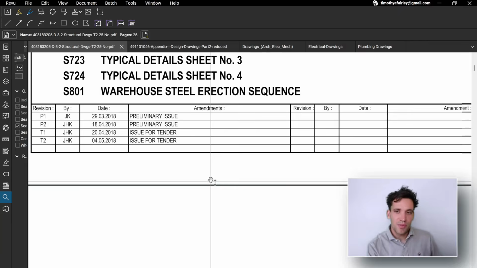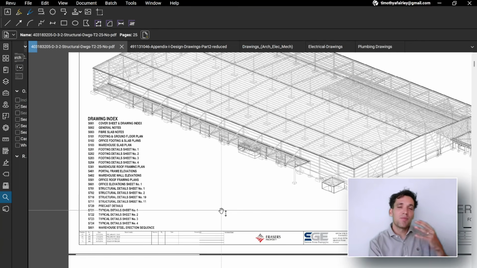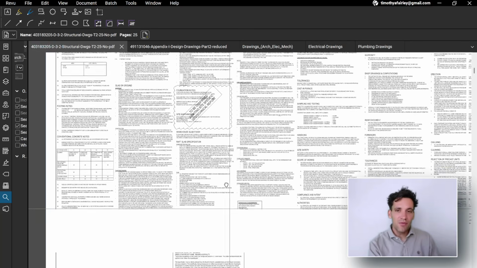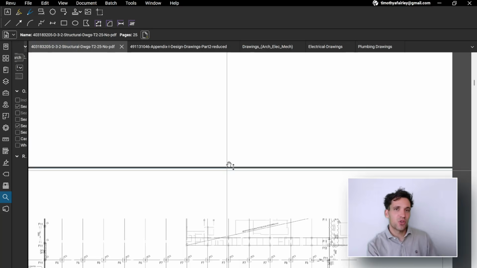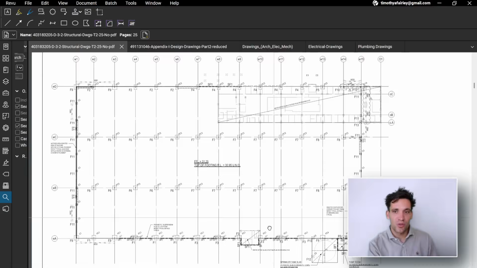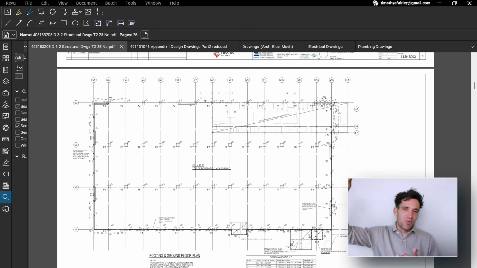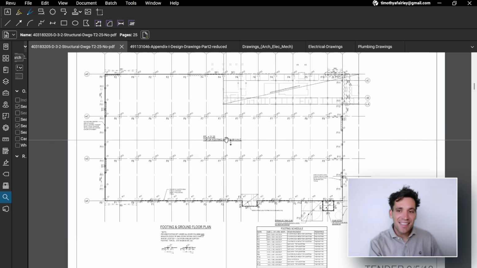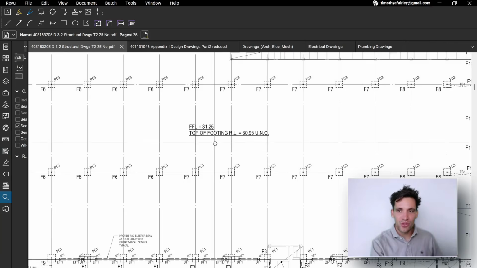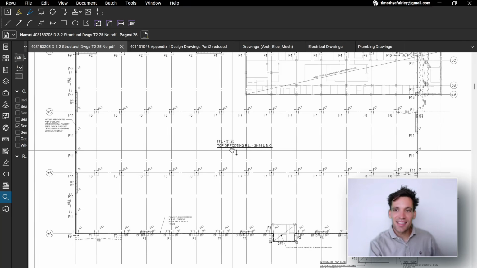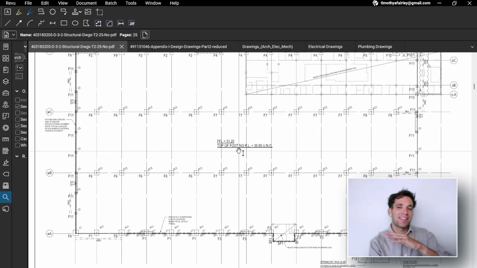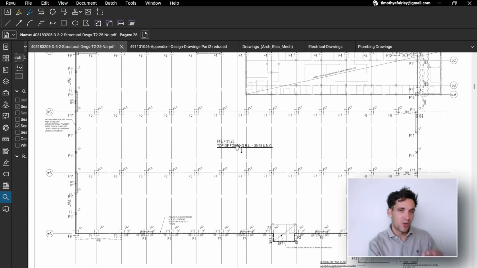Okay, so when we were developing the understanding of the system, I mentioned the plan views. The plan views are an aerial snapshot of a set of construction drawings. You can imagine a bird above the project looking down. You've got a bird's eye view of the project at a specific height. So if you can imagine this one, this is a cut through the building at a set height of 31.25.